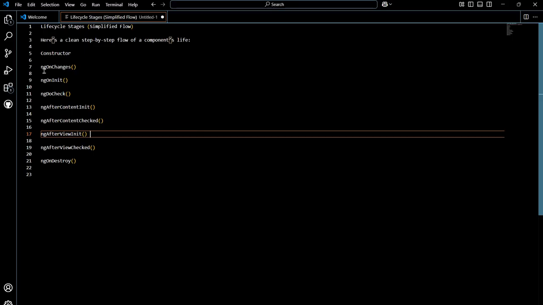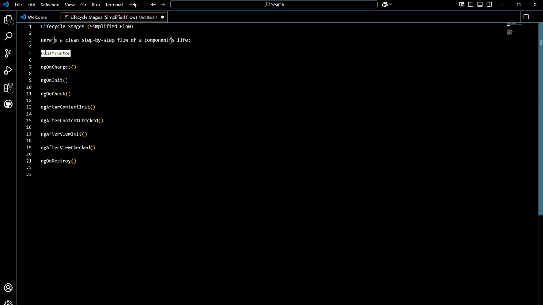Okay. Now these are the methods, and one thing I mentioned here is constructor. Remember one thing, this is not a part of lifecycle hooks. Okay, this is not a part of lifecycle hooks, but still whenever there is a discussion of lifecycle events, we consider constructor. Why? Because it acts similar to these methods.